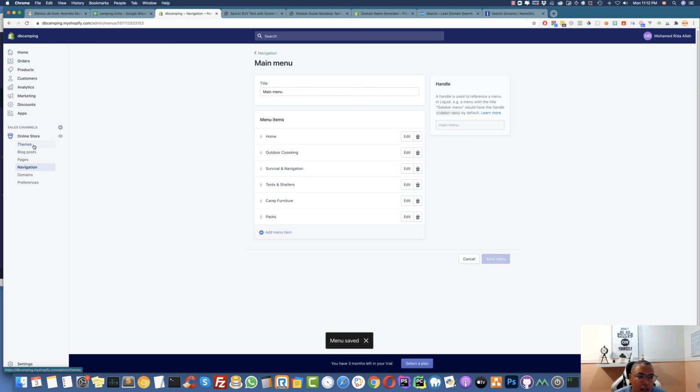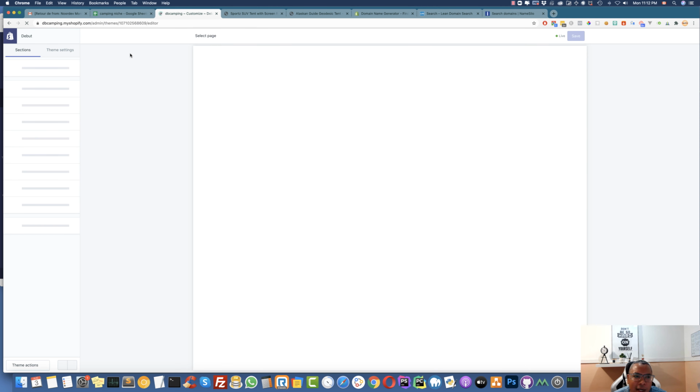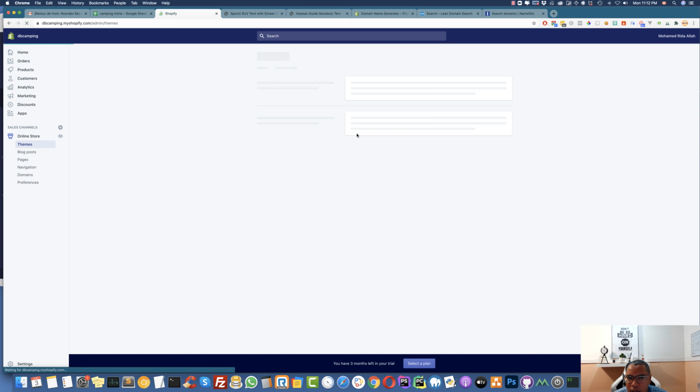So now I will come back to the theme, and I will start customizing. Actually, I will choose another one. This is the template that came by default, which is Debut, but you can choose another free template.